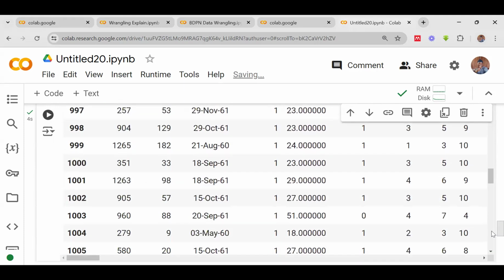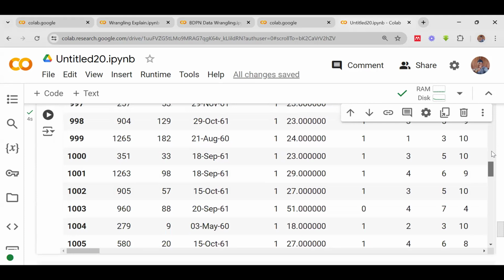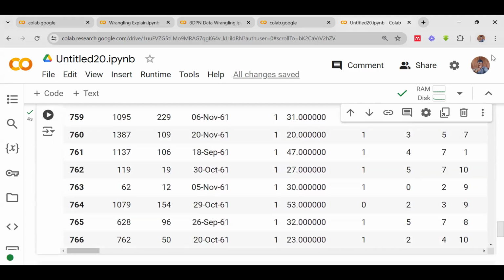Where are the columns? If I run this up, we're going to get all the columns.